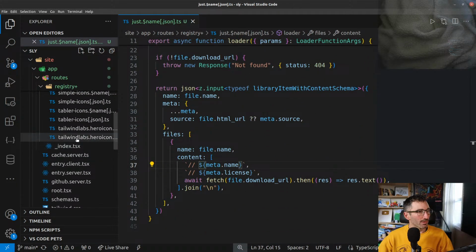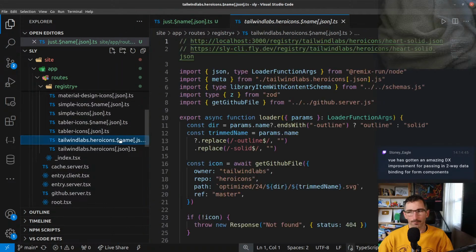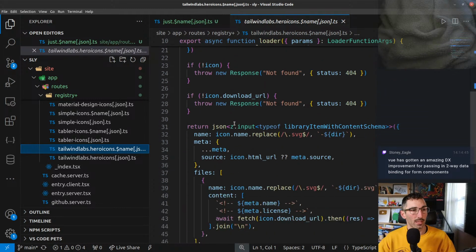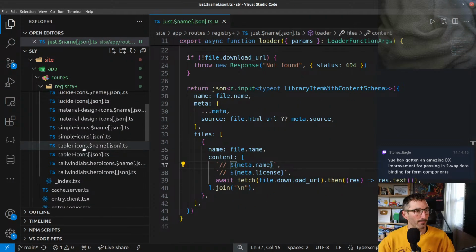What's a good one? Tailwind Labs hero icons. Vue has gotten an amazing developer experience improvement for passing in two-way data binding. Yes, it did. I haven't used Vue in a minute, but I keep an eye on it.